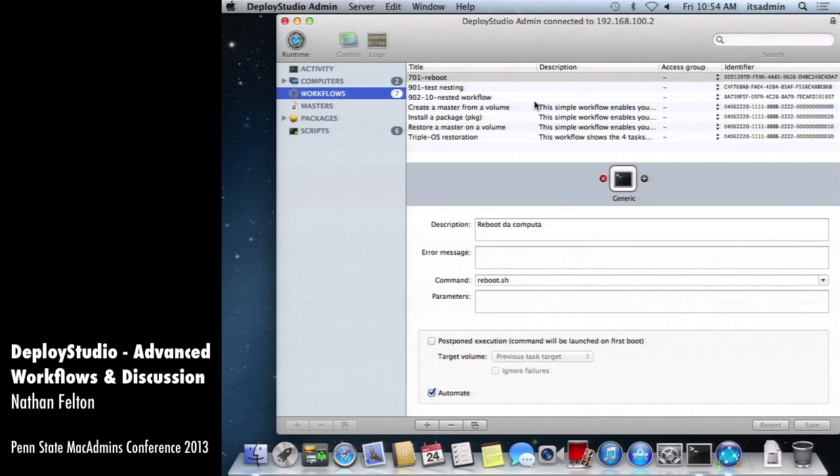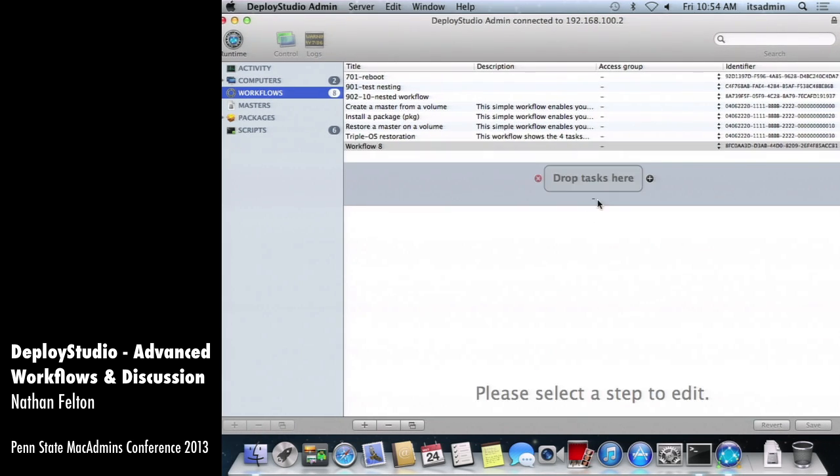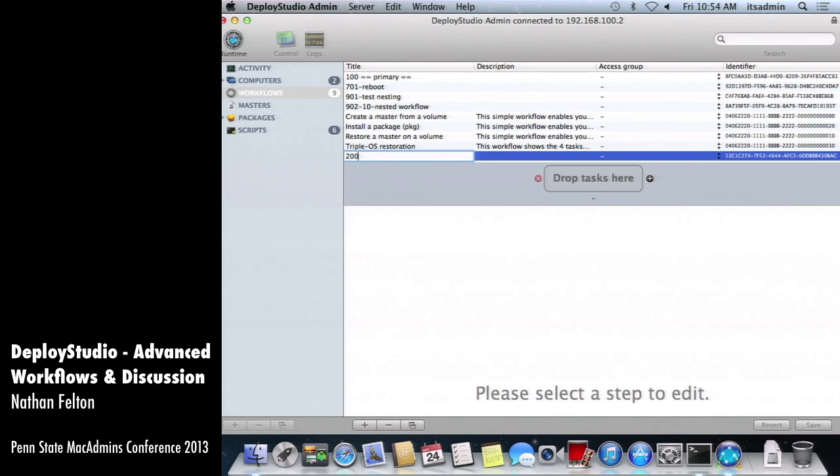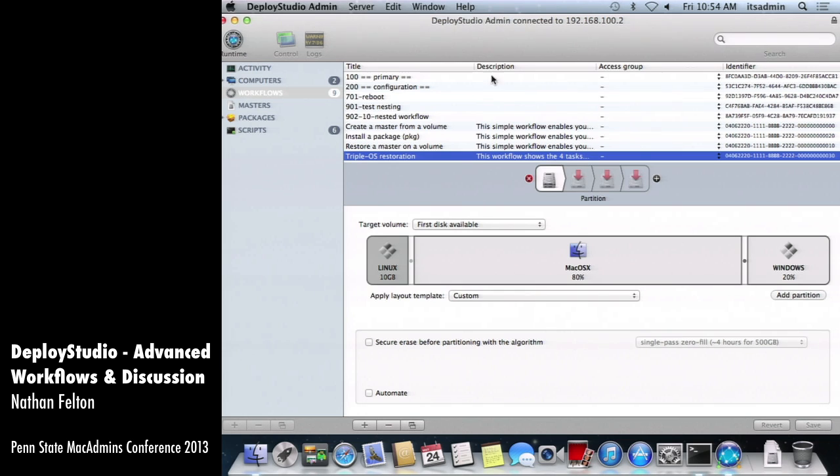And in workflows, what I like to do, as I was saying, is create empty workflows. So you just create a simple workflow. You can start it with 100 and call it primary. And I'm going to make this really short instead of what I actually typed just because it's faster. And then you would do, say, 200 is configuration, and so on and so forth. And eventually, you will have however many groups you want to create to actually keep them separated.